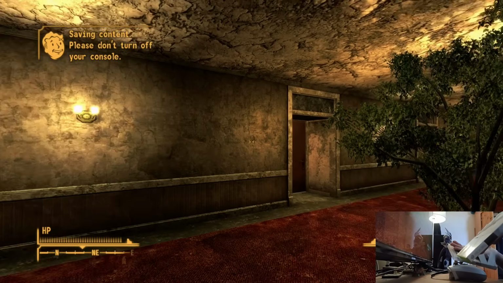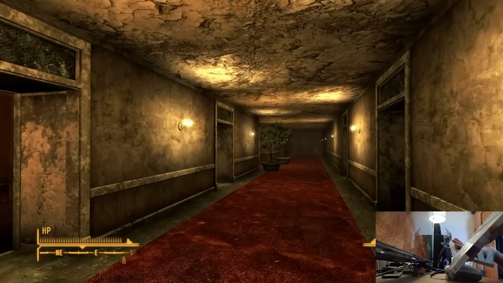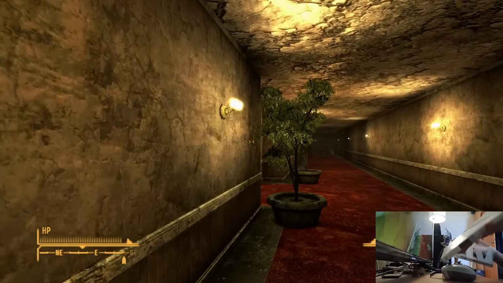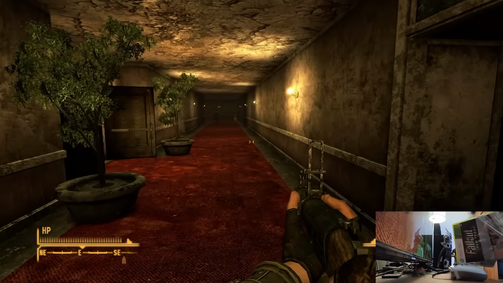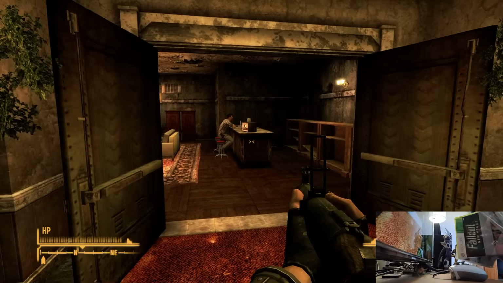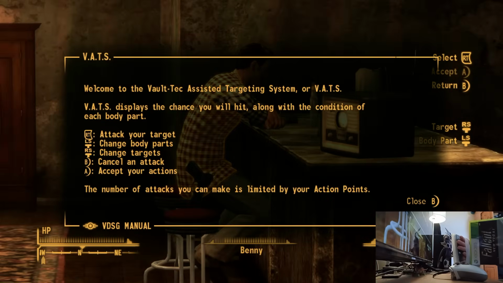At this stage, I was beginning to get more comfortable with the controls when it came to moving and selecting items and objects, which is good because I was about to have my first combat encounter. I approach Benny from just outside his field of view so he doesn't hit me with his time-freezing special of the what in the goddamn, and then immediately attack the VATS button so I can start blasting.